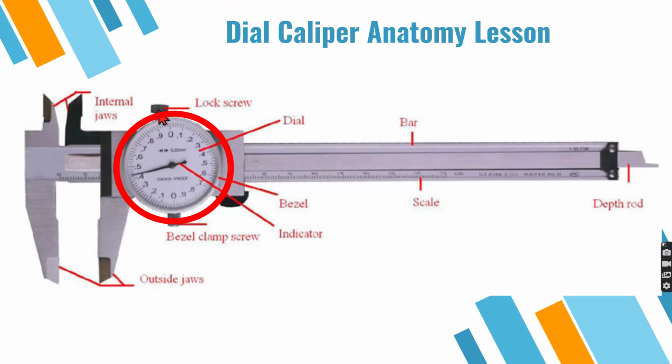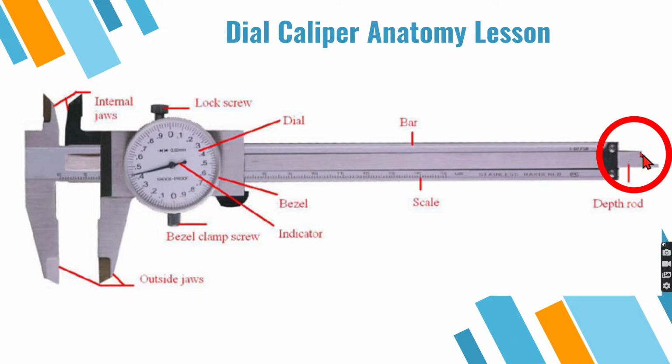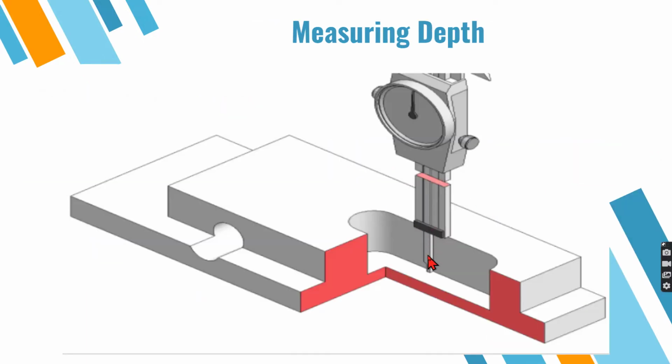We do have a lock screw, and that's nice because if we get a dimension that we're going to use repeatedly, we can lock that in place. A little word of caution though, you can over torque that thing and it'll snap off. We also have a depth rod here. We would take that rod down in there, and this part of the caliper we would leave on top, and then we would read the caliper, and that would tell us how deep that is.